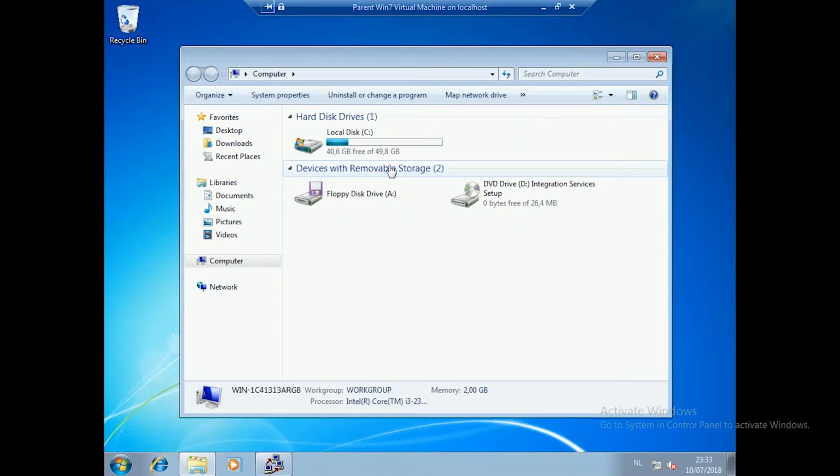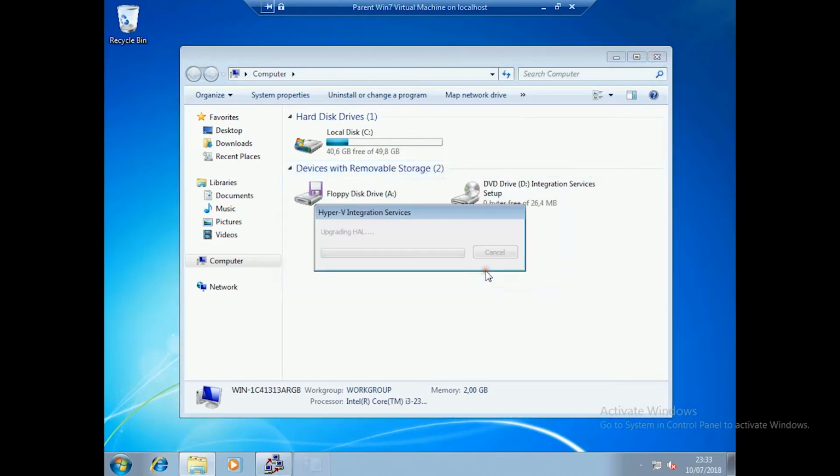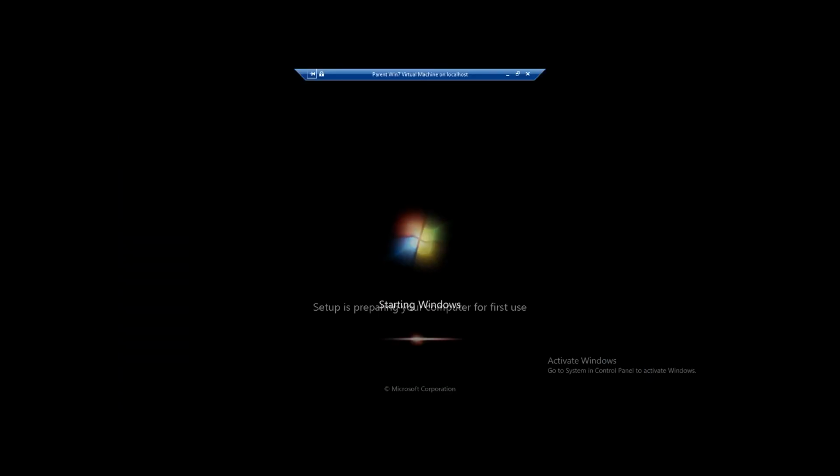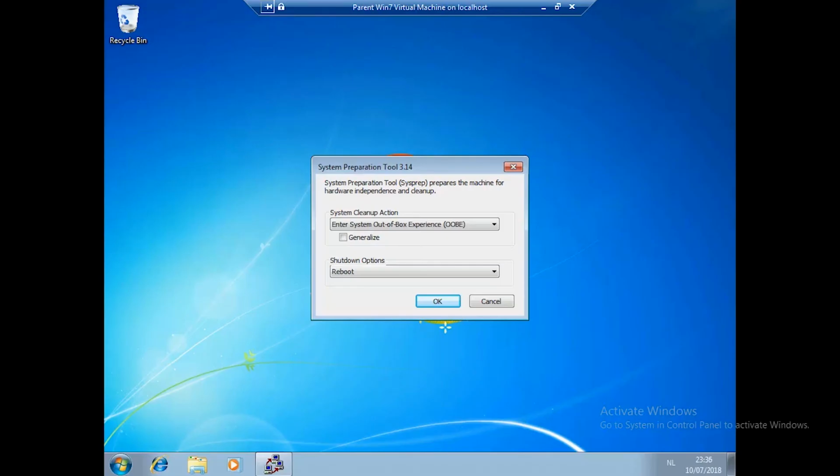We have to do it, because if we skip this, we have to do it each and every child, and that's what we don't want. So it's installing all the components needed. As you see, the dialog is still there, so we don't need to worry about finding sysprep and anything, because every time we do Control Shift F3, it will always come. Now what we're going to do, the same process as we did on the server. We're going to generalize, out of the box option, and we are going to do shutdown and OK.